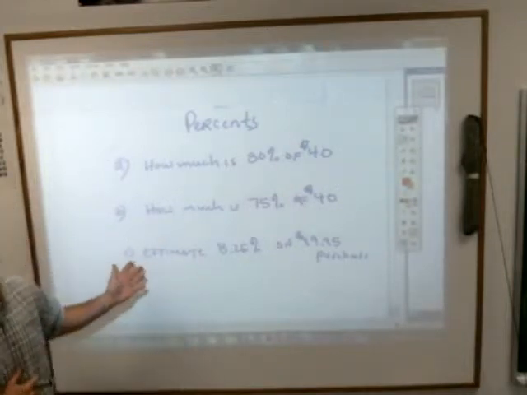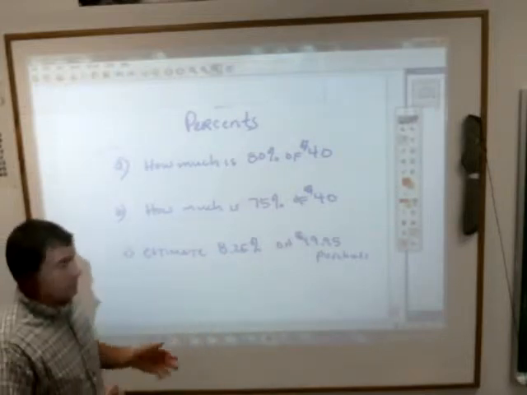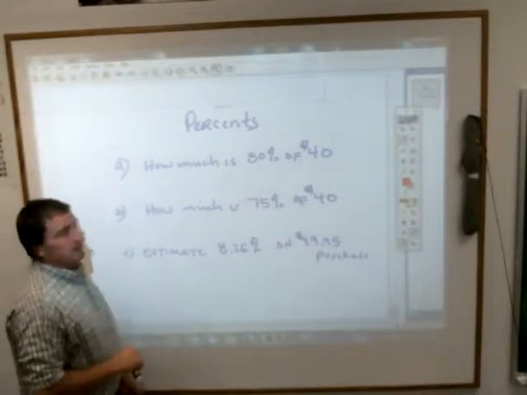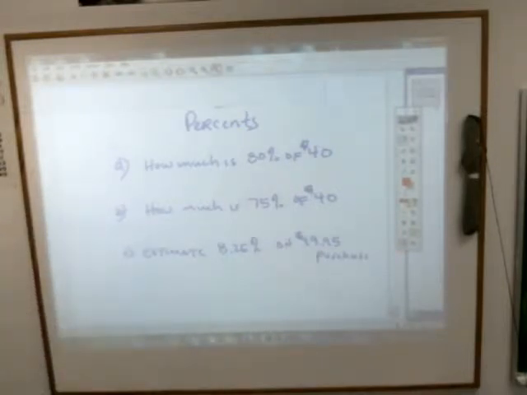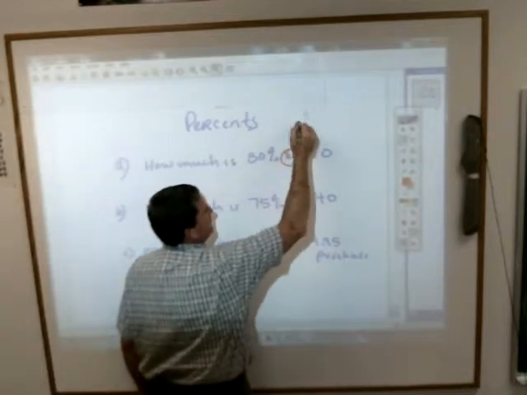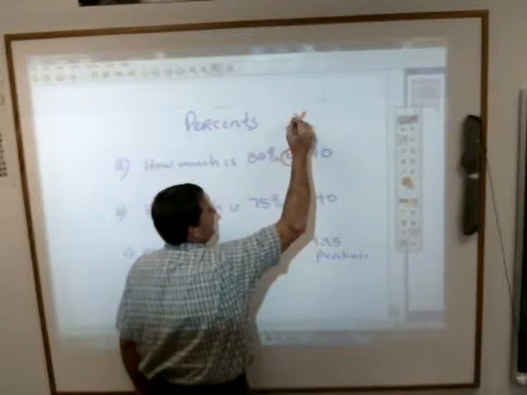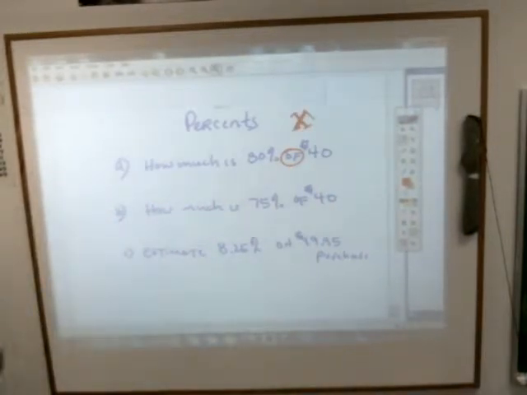They hate it. Everybody hates taxes, but it's the way our world has to be because we have to have a government to protect us and to put roads and libraries and police and fire and all that sort of stuff. But the first thing I'm going to tell you is this. When you talk about percents of something, that word of is a key word. The word of in math, 90% of the time, means you are going to multiply. If you want to find 80% of 40, you need to multiply 80% times 40.